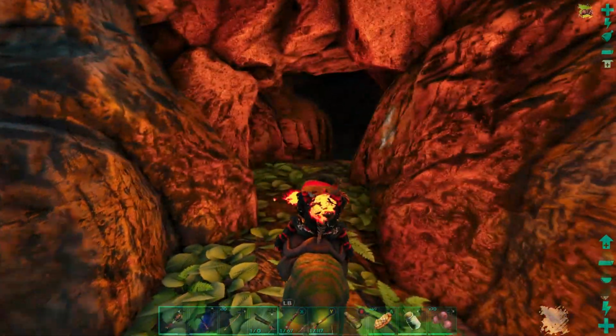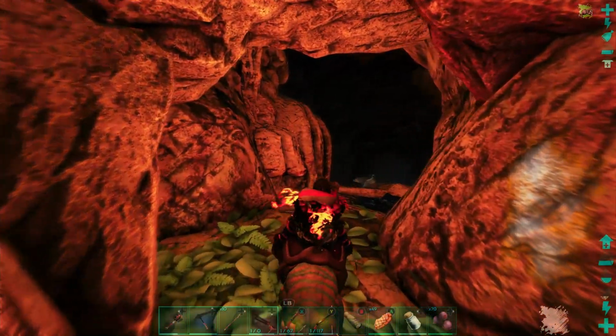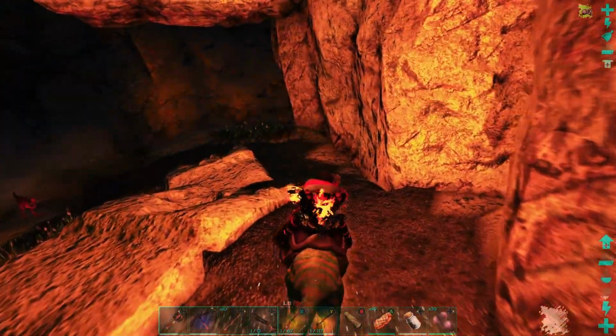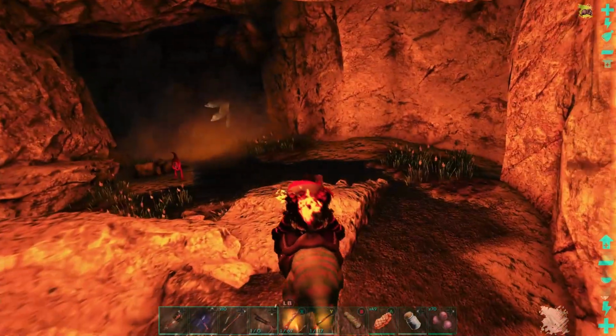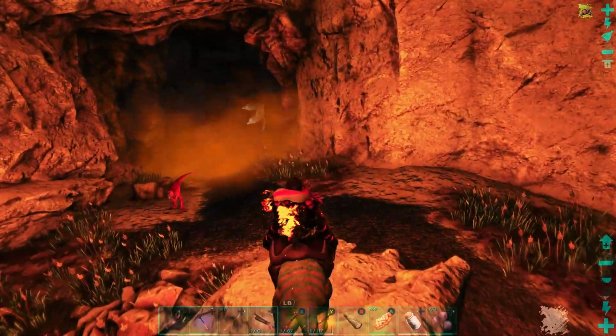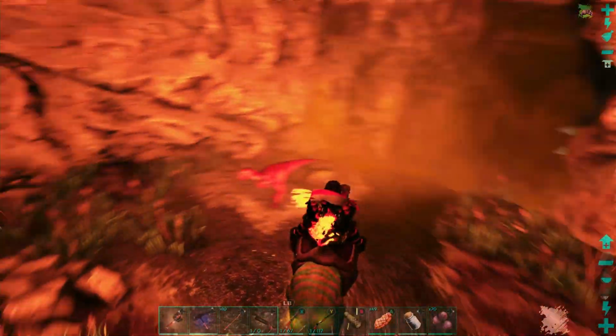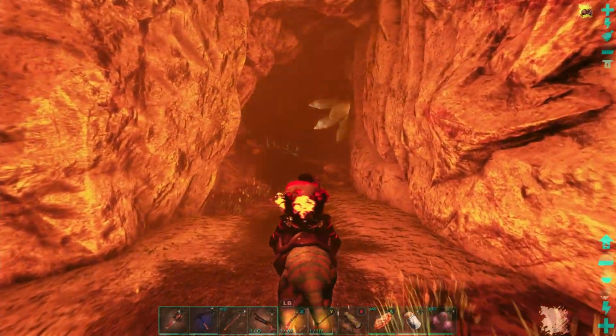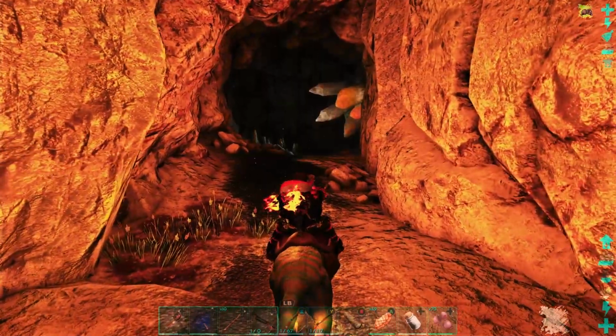And let's go into third person, make this a little bit easier, and the cave should be nice and easy. There is a... oh god, I thought that was a raptor. I'm like, what is a raptor doing in the cave? But sometimes oviraptors do make their way inside of here, so yeah, oviraptor. But anyways, we're going to take the cave nice and slow.